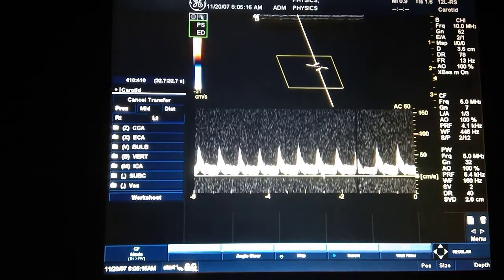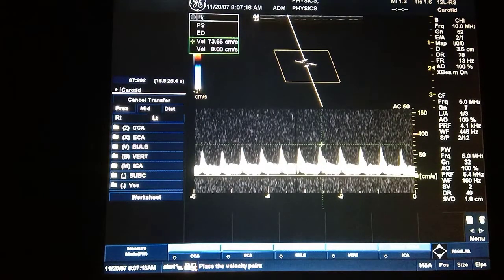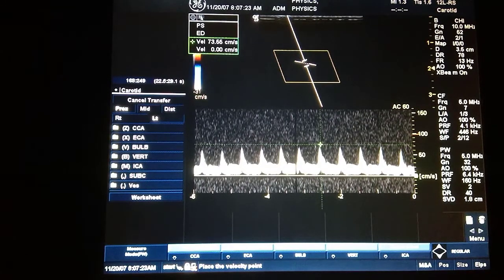The other thing I want to show you, I'm going to measure my peak systolic here. Remember the last one was 61. This one is coming in at about 73, 74 centimeters per second. So when we increase our spectral gain, we are also increasing the velocities that we're going to be recording. And that's just because they're more visible. If we were to measure to that peak again, we'll get a higher velocity. This is falsely elevated. So we want to make sure that we have our spectral gain set so we have a nice anechoic background to a nice crisp spectral tracing.